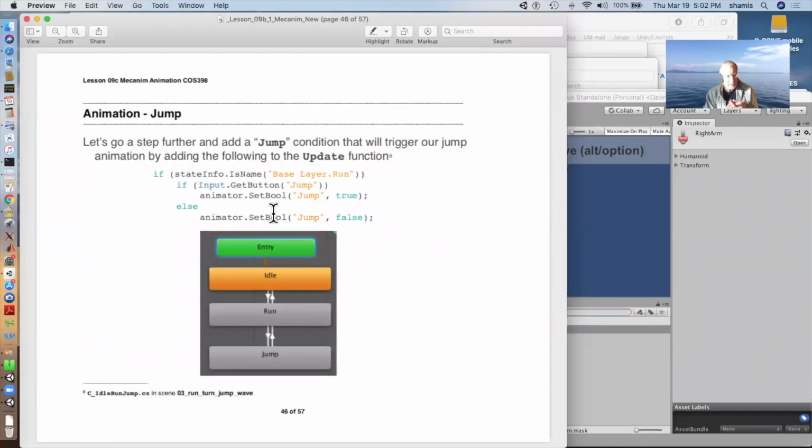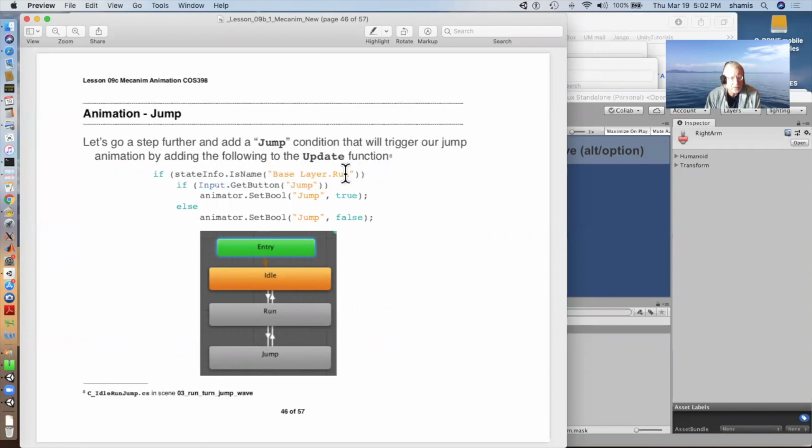Okay, so I want to add a jump condition. The jump condition will add another state that has a jump animation. We can only enter the jump if we're already in the run, so it transitions out of the run, not out of the idle. And in my script, all I have to do is add a Boolean.